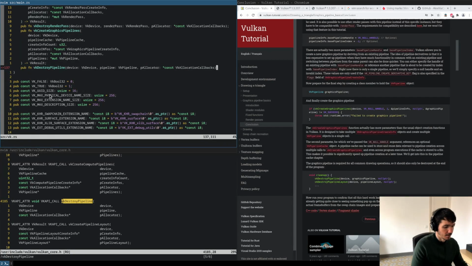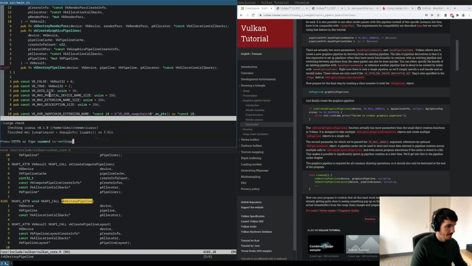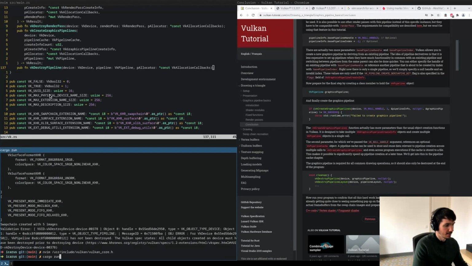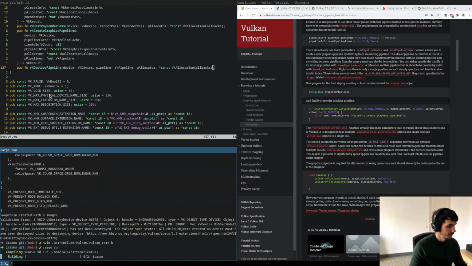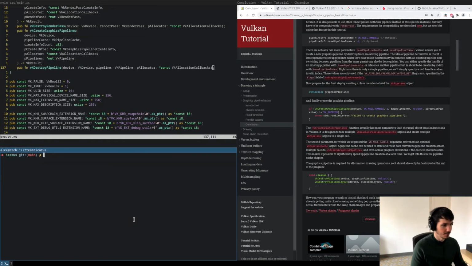And that should be all, I think. Compiles, run it. And we don't get any error. So cool, we managed to create the graphics pipeline.